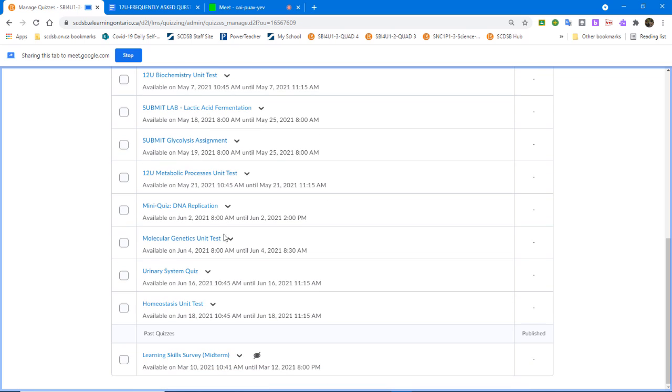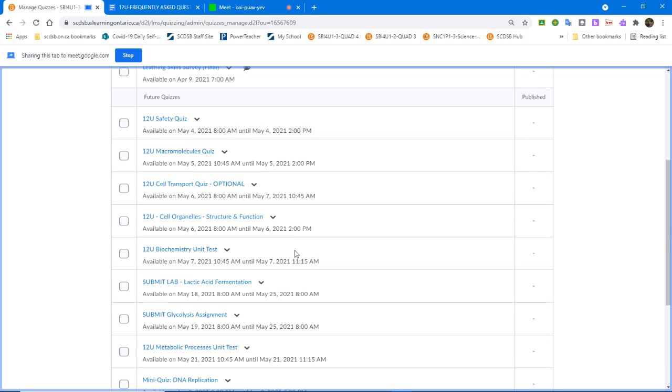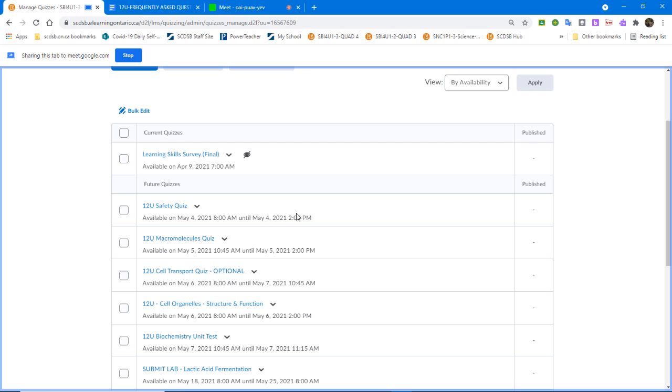So a lot of these are full-on tests and quizzes. Please treat every test and quiz like you are never allowed to use anything but your memory. There's very rare times when you'll have a resource. Please, please, please be honest. The temptation to cheat is huge this year. Don't be that person. Please, please, please.